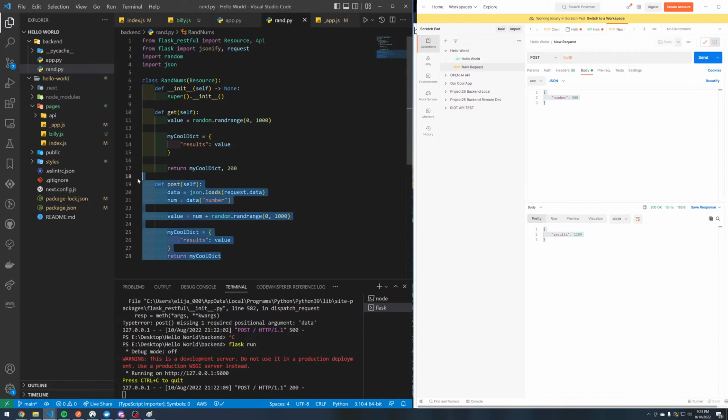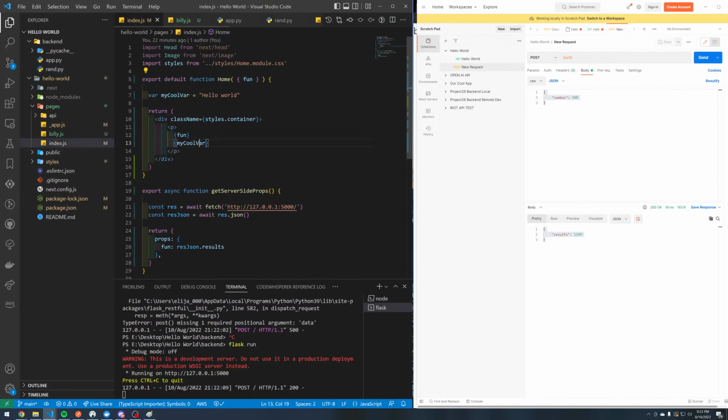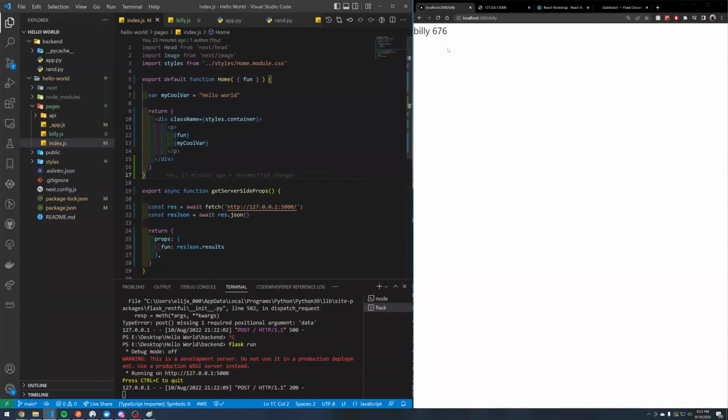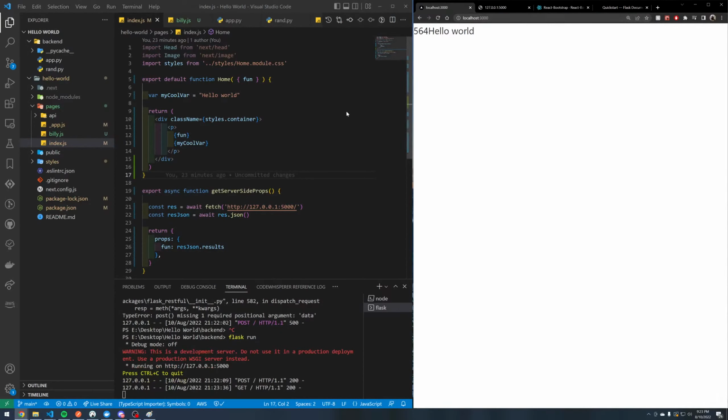So now that we have this, we can do some more fun stuff on the front end of our site. So let's go back to the front end side of stuff. Let me switch this from Postman to our web browser here, and we'll switch back to our index page instead of Billy. All right, so inside of here, we already showed how to generate stuff through server-side props, but instead, let's do some fetching and refreshing of data real-time in the web browser itself.